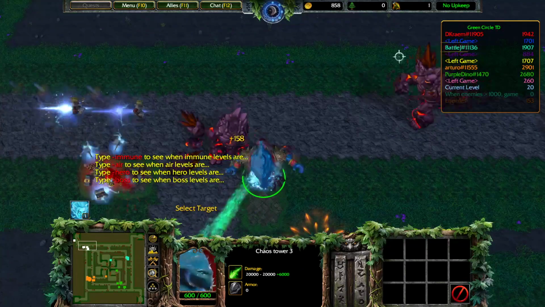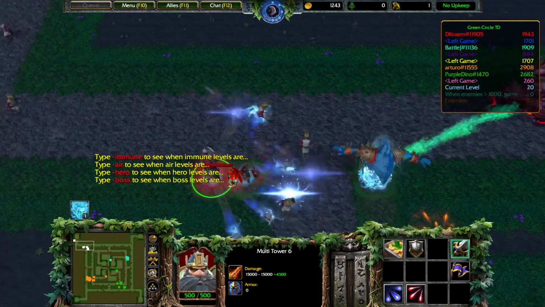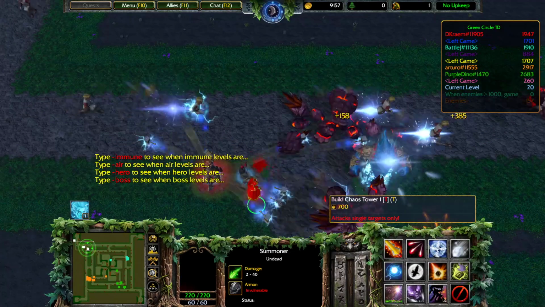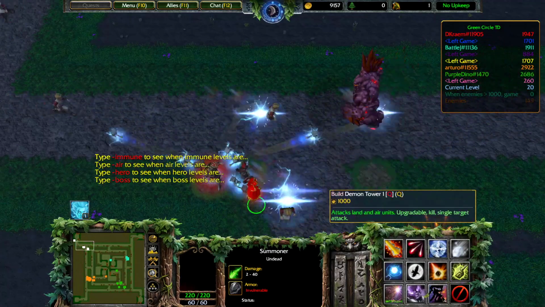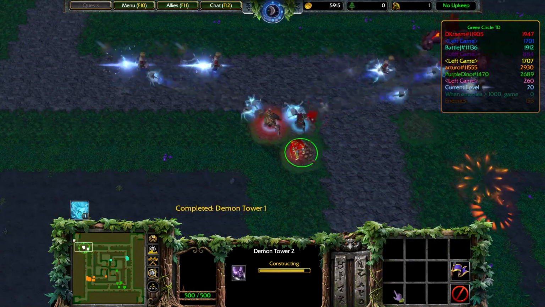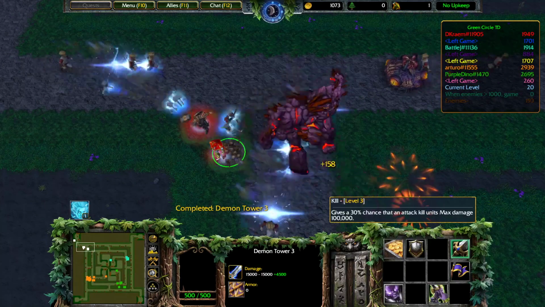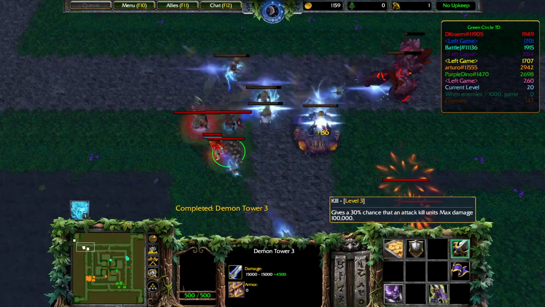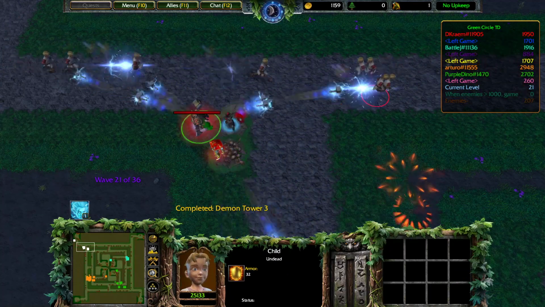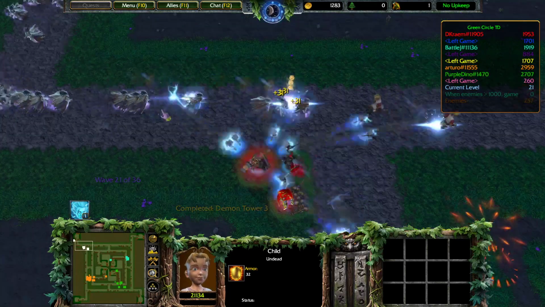Is that what I need? Oh, needed the chaos for those guys. All around, I feel like I'm not getting what I need here. Demon tower? Who knows? Attack kills units, max damage, 100,000. All right, well, I think I'm starting to lose steam here.